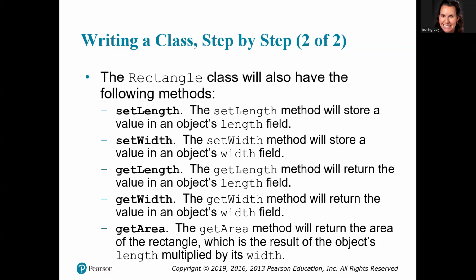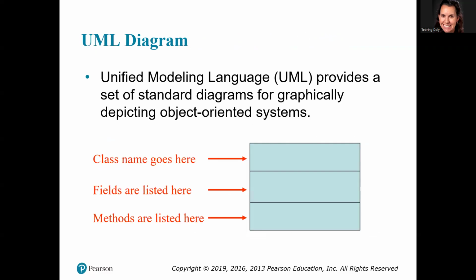So another kind of method that we need to think about is any calculations that we're trying to do. So if we're trying to calculate the area, we have a get area method to multiply the length times the width. Okay. So we're going to talk about these more in depth as we go. Okay. So we are going to start looking at a diagram called a UML diagram. And the purpose for a UML diagram is to lay out the name of the class, all of the names of the fields, so those attributes, those properties that we think are important, right, that we're going to have. And then to also have all the methods that we're going to have.